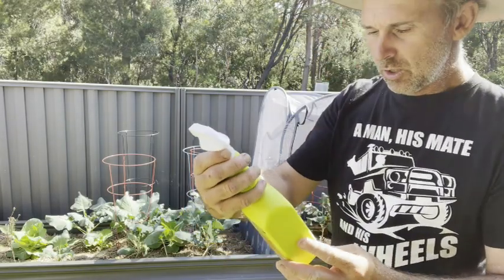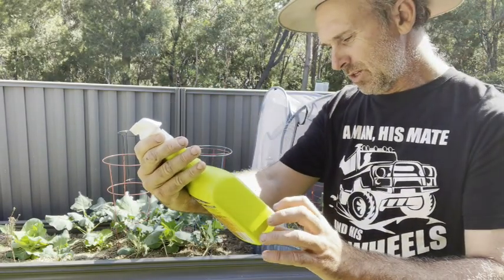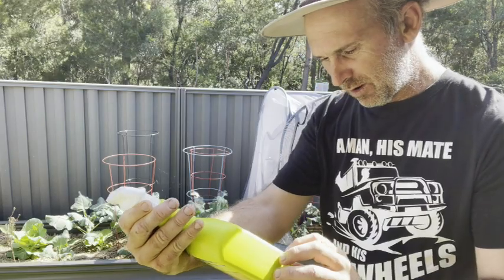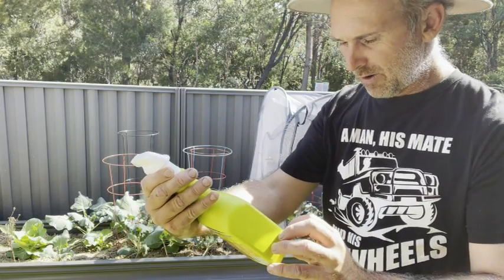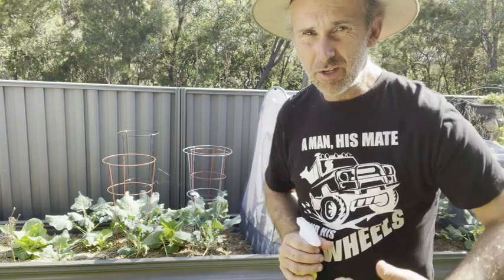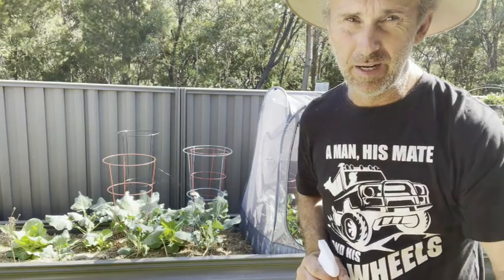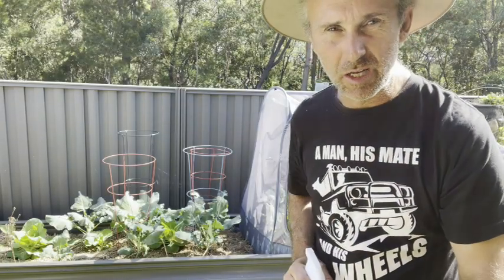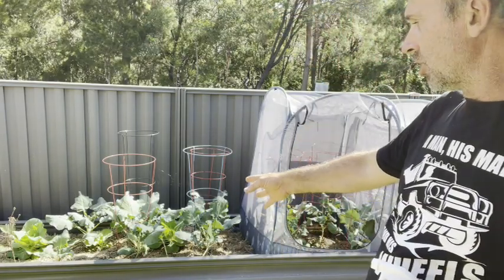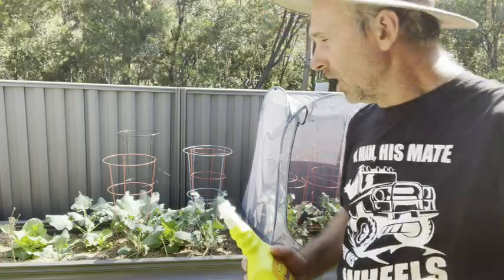So this is Cell's Bug Beater natural spray. This is for aphids, caterpillars, ants, flies, cabbage moths, whiteflies, leaf hoppers, and indoor and outdoor plants. And it's really important that you do this underneath, not on top of the plant, but underneath on the backside, where you don't see them, and that's where the most damage is. By the time you actually see it, that's the end of the story. So I'm going to take you in and I'll just show you some of the damage that they've actually done. They've only nibbled here and there, but the spray's actually worked. So let's go in and have a look.